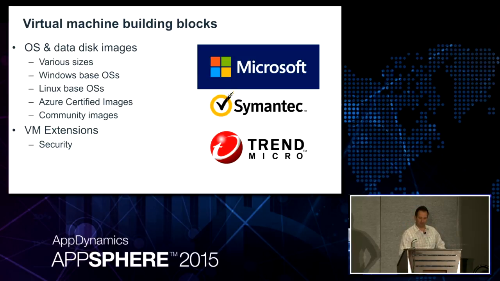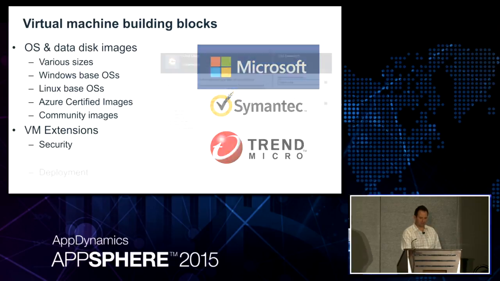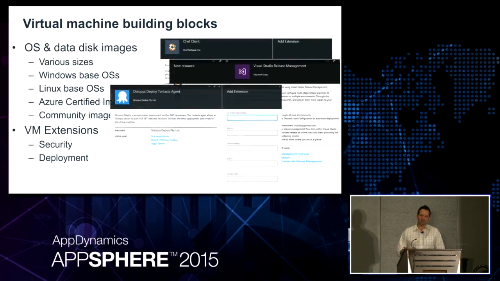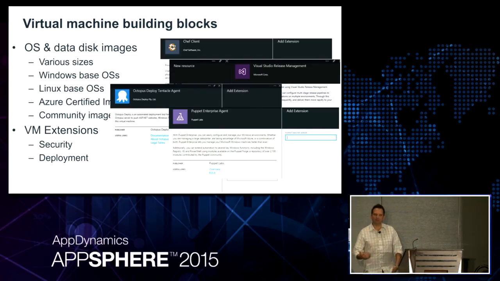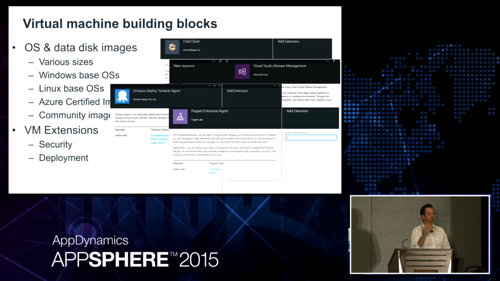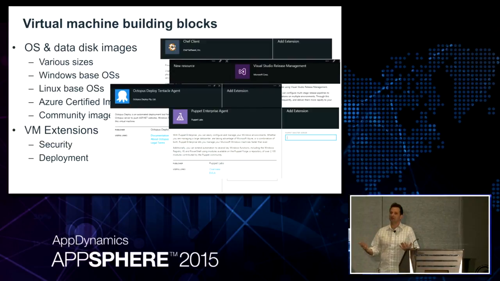So the most popular ones are obviously security ones, because people want to do virus scans. They're concerned about security. So we have our own one, but we also have Symantec and Trend Micro VM extensions. We also have a variety of deployment extensions, and that's actually also good. Think about a dev test scenario, or think about you want to enforce a policy, right? So people in your organization provision virtual machines, and you want to make sure that that virtual machine gets a certain piece of software or a certain configuration that's mandatory in your enterprise or in your company.